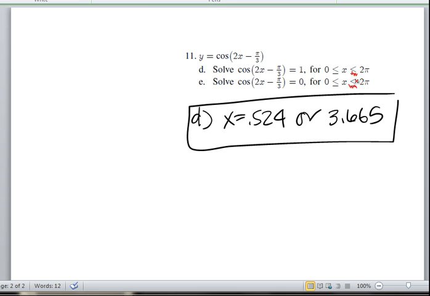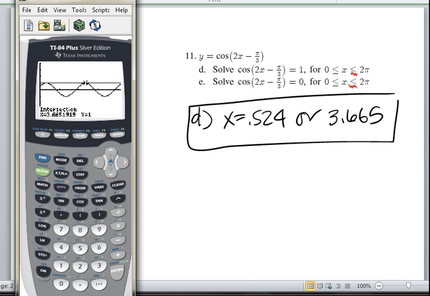It actually doesn't matter for the sake of this problem, because we can look at the picture and see that this is intersecting our graphs twice. But if we're just looking at the first revolution, cosine is 1 in only one place. Okay, but since we've made our period twice as fast, we have two periods that appear in our window, between 0 and 2 pi, so therefore we have two solutions.